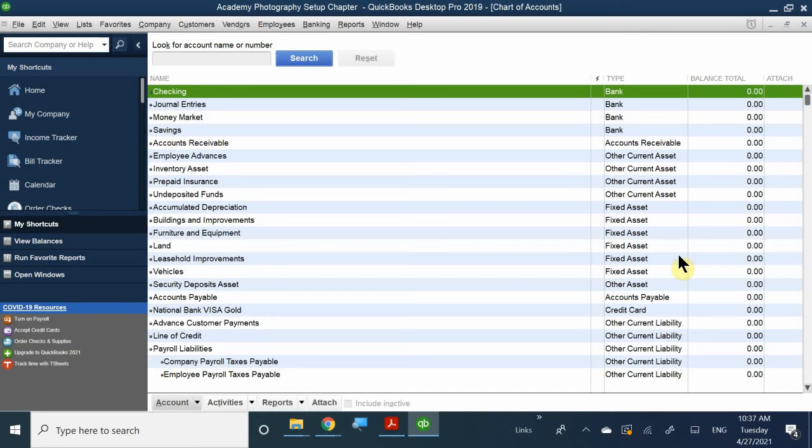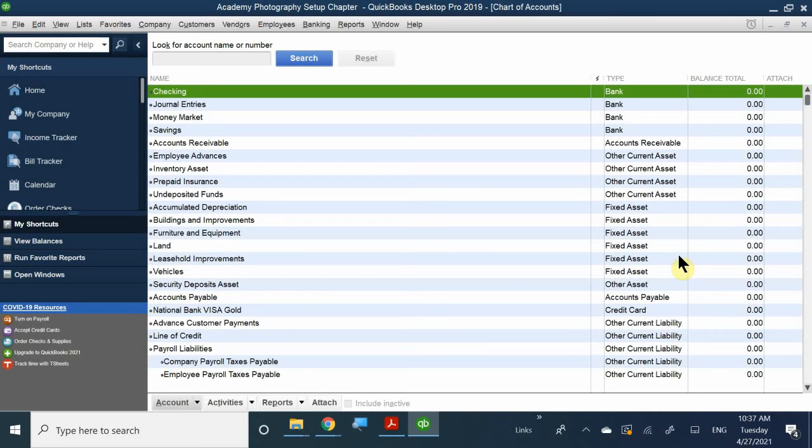But in this case, what's defaulted is that when we learn in accounting, you're going to have your current assets, your fixed assets, which is anything that you own, and then you have your other assets. Other assets are going to be your intangibles. Okay? And then you have current liabilities, so anything that you owe within a year.